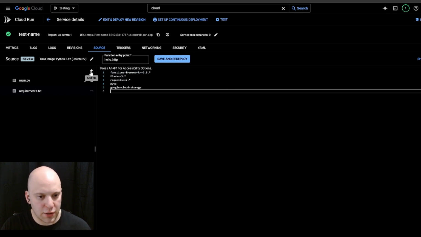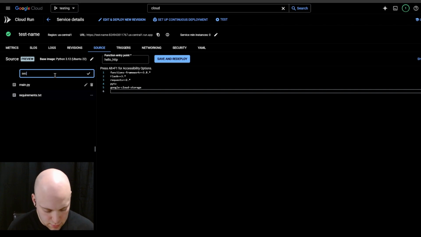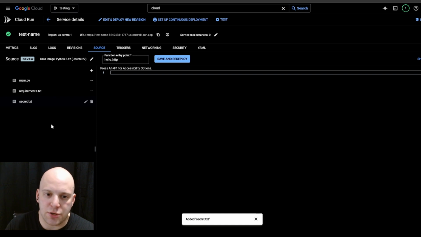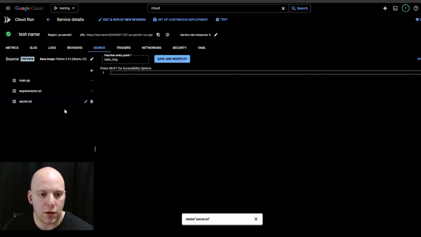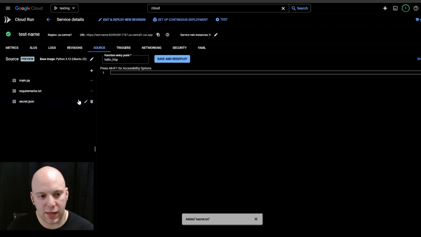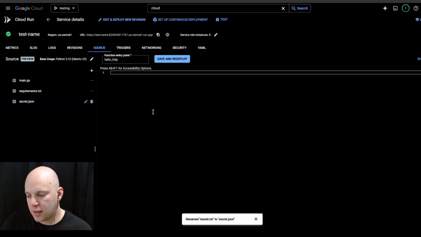And then you can also put in a secret here, and you can manage your API key. You can manage the BigQuery table and dataset information here. Usually I'll either do it as a TXT if it's just the API key, or JSON if I want to incorporate multiple different kinds of secrets. And you can just put that in there. It's the easiest way to do it.